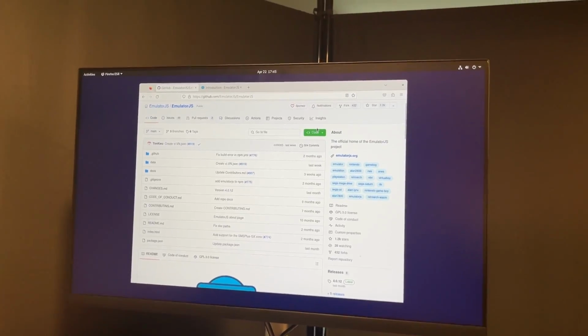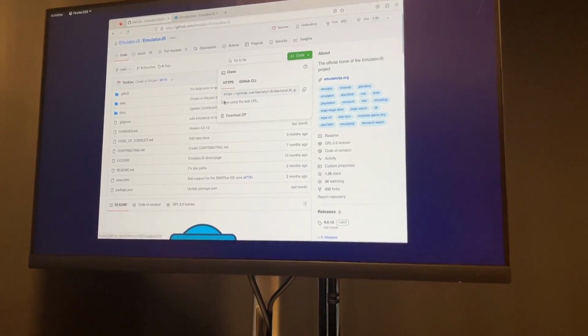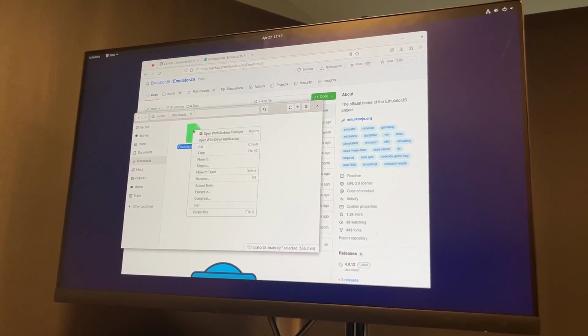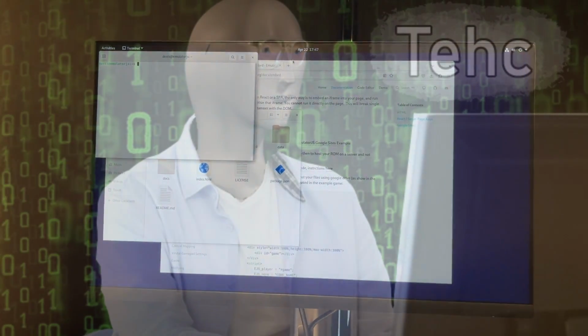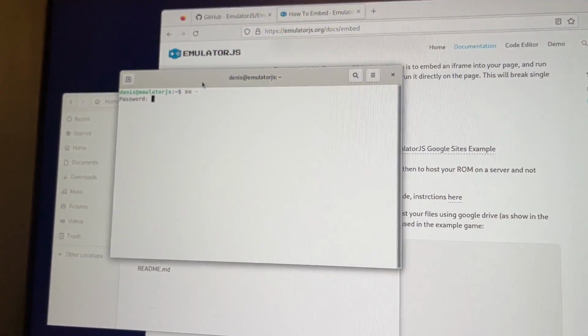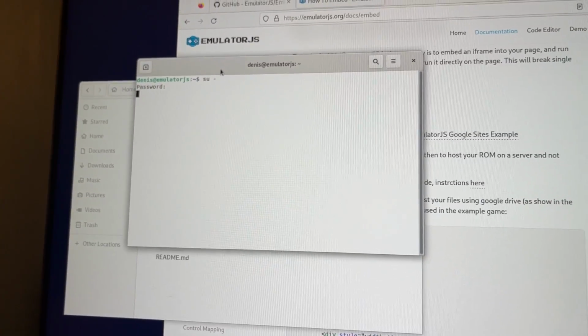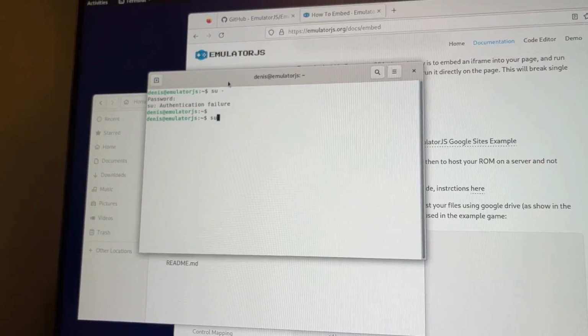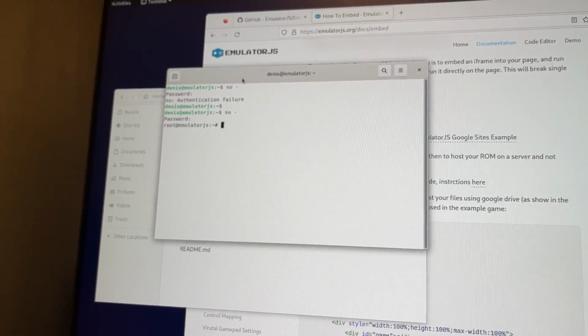Talk about passive aggressive. Now that Debian is set up and I can get to the desktop, I browse to the EmulatorJS GitHub where I download the necessary files. After the files download, I activate my inner elite hacker by opening a terminal. From here, I need to elevate my user privileges, so I do that by logging into the root account. I once again encounter another password entry mini-boss, which I lose a life to, but quickly defeat it on my next try.